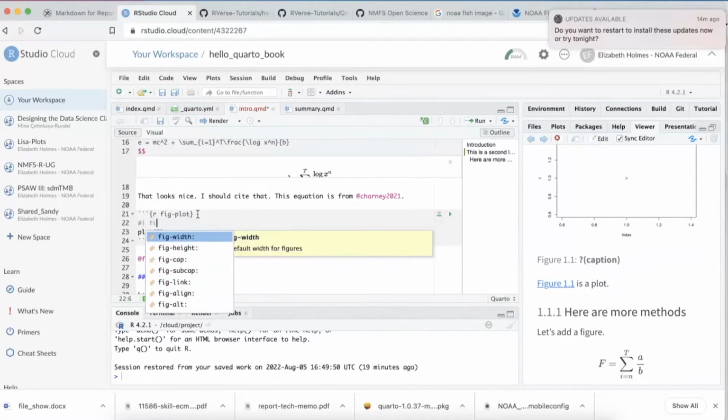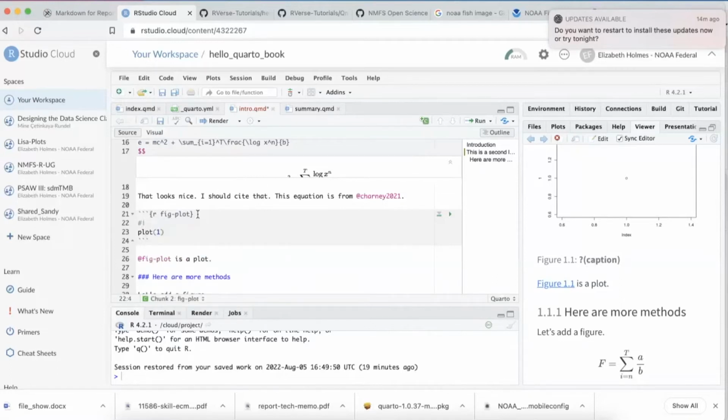Okay. Oh, this is another nice feature. I'm new to Quarto, and it's got a lot of new chunk YAML. So this is the new way to do your chunk YAML, this hash sign with a pipe. And then if I start typing, it gives me suggestions. Pretty sure it's this.